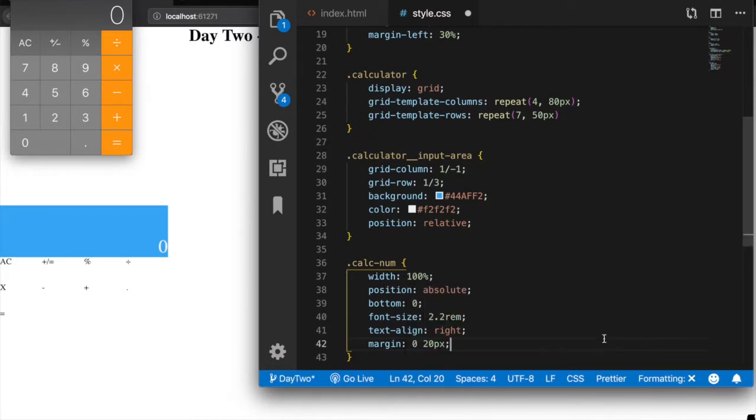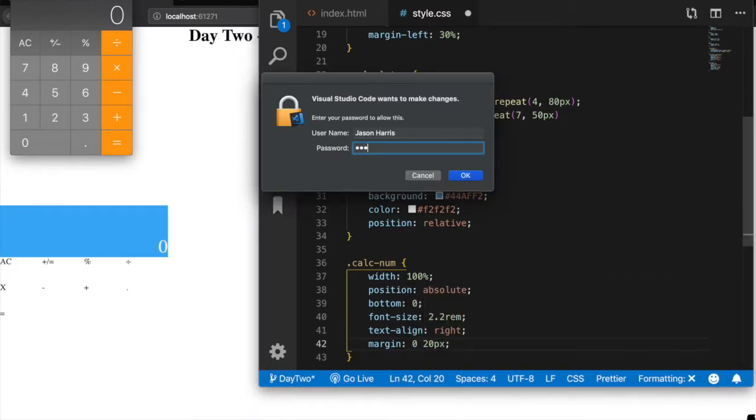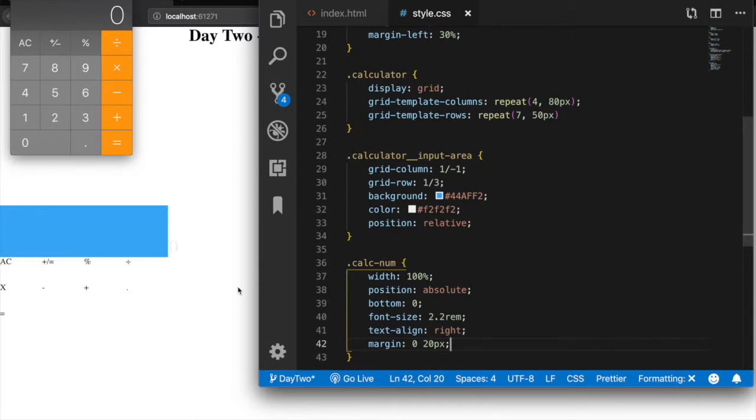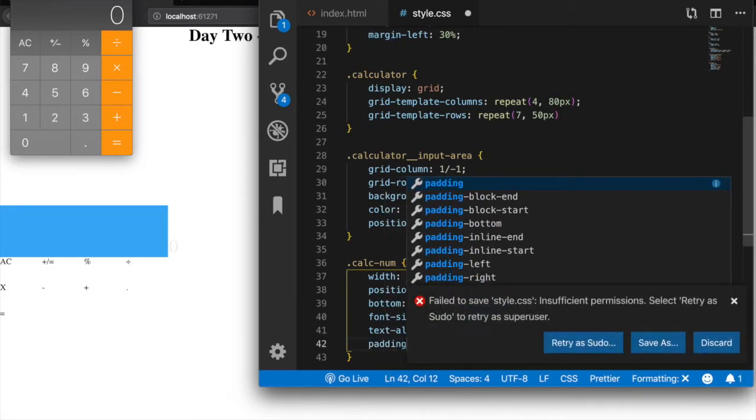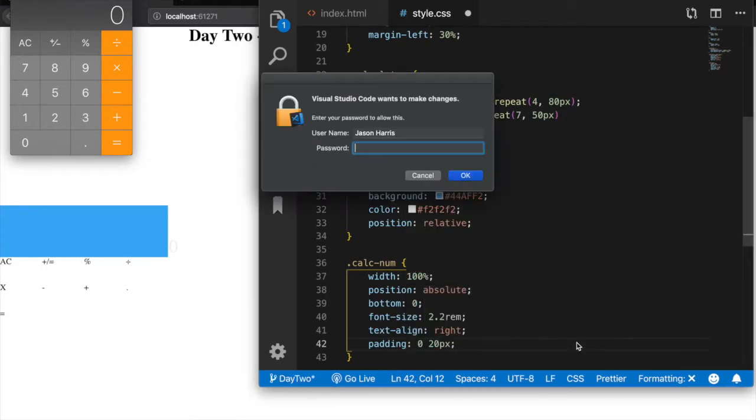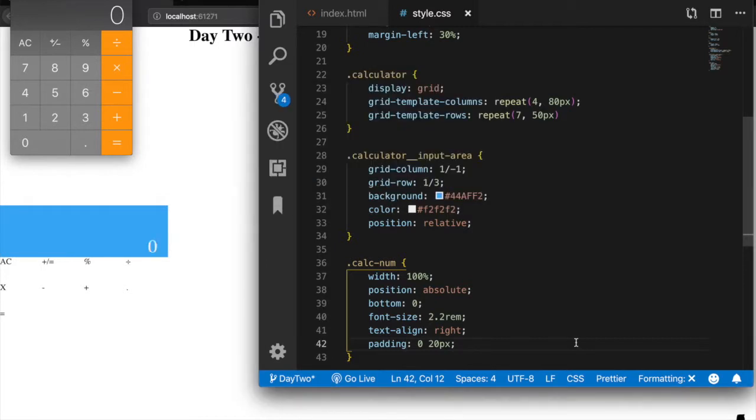So let's see how that looks. Uh-oh, it went a little bit too far over, didn't it? Because we did margin. Let's adjust that to padding and see if that works out better for us. And yes, it did. Alright, so now we're cooking with Crisco.